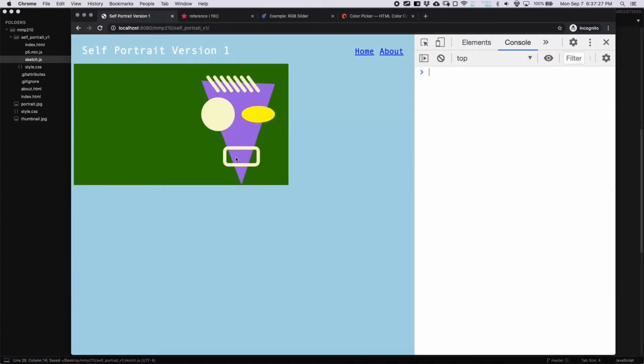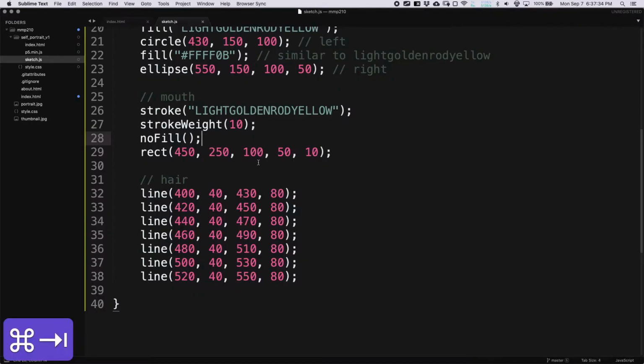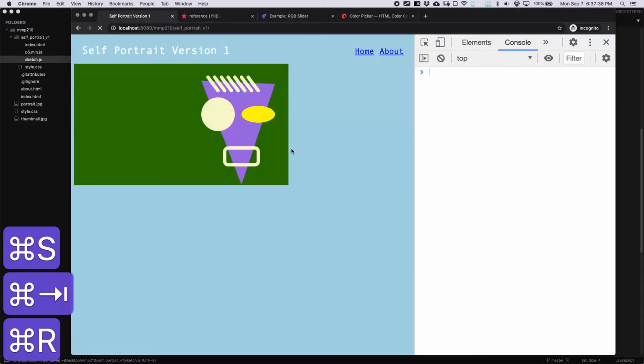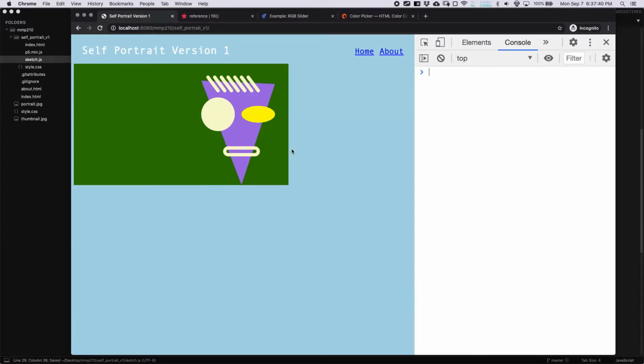So now we can actually see through the mouth. It looks a little bit weird, maybe not exactly what we want. But maybe we just make the mouth a bit smaller because it is quite wide. So let's make that like 20. Okay, that looks a little more normal. And then the hair has this stroke applied to it. I actually think that works pretty good.